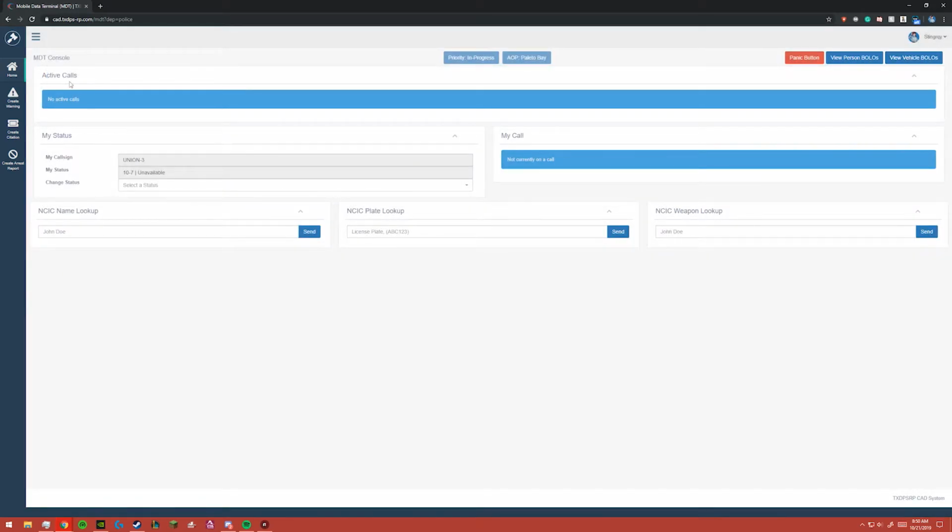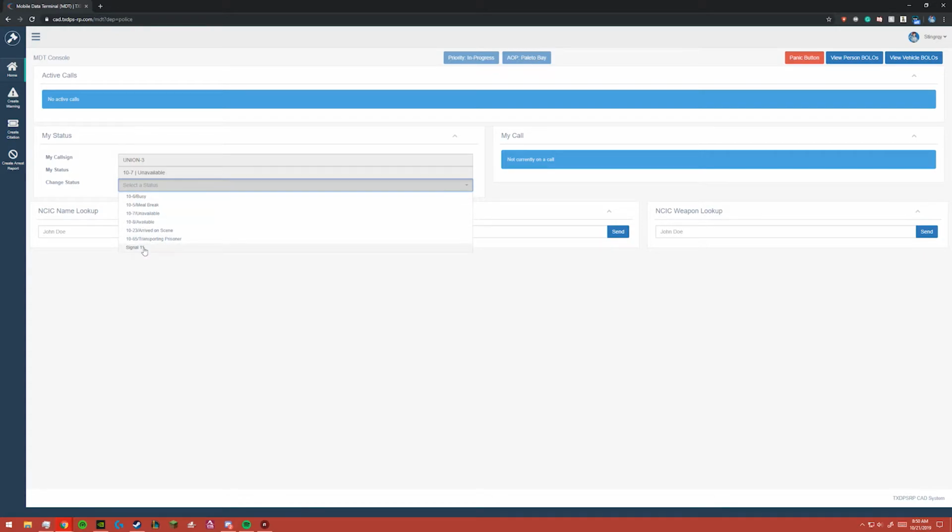Over here, you're gonna have the active 911 calls or other calls that dispatch makes. So 911 calls will appear here, the ones that you made in the civilian CAD, as well as calls that dispatch made. Here you're going to have the my calls, which is basically the calls that dispatch attaches you to. Over here you have my status. Here's your call sign, your status at the time, and you can always change your status.